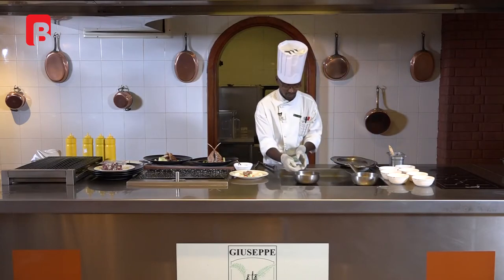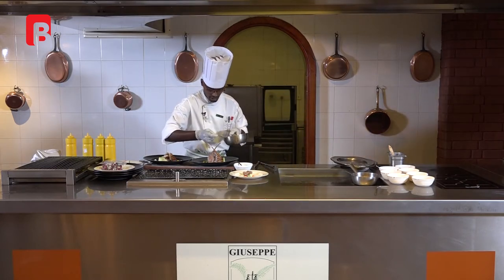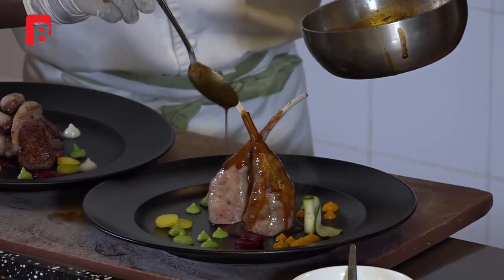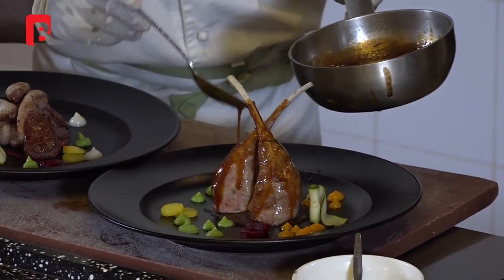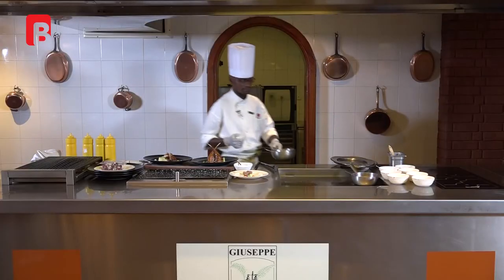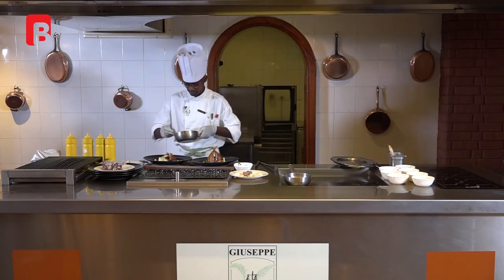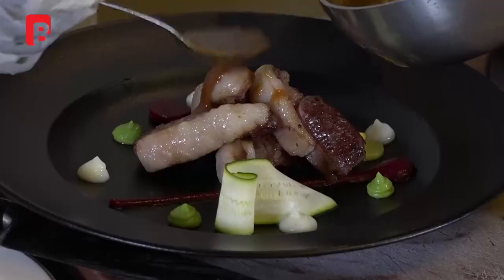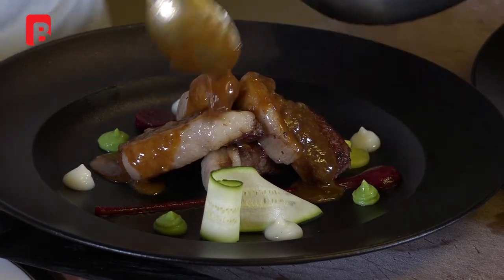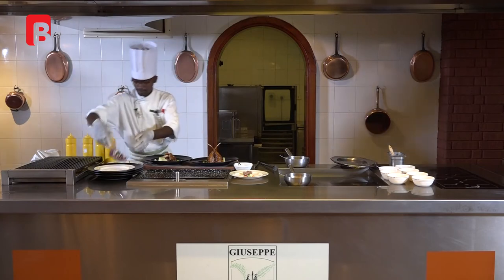For the Moroccan chops, as I told you earlier, I'm going to plate them with a honey glazed sauce, which is a very nice sauce to go with the lamb. It also has some mint in it, because lamb, mostly when you eat it, has some itching effect. My steaks, I'm going to plate them with mushroom and red wine sauce. Finally, I'm going to add some flowers on my plate.